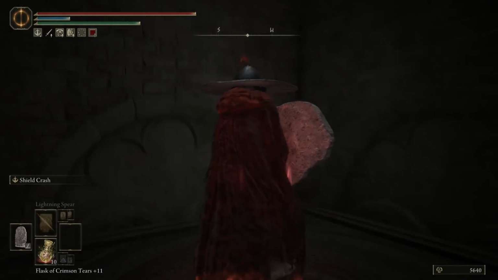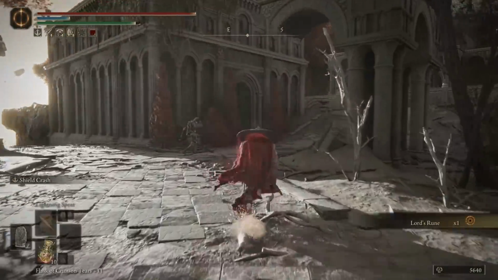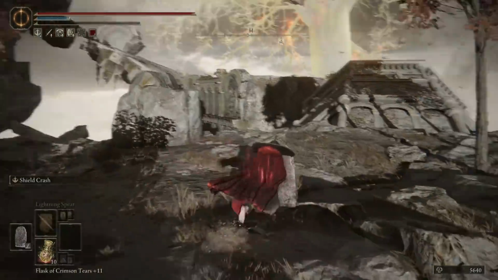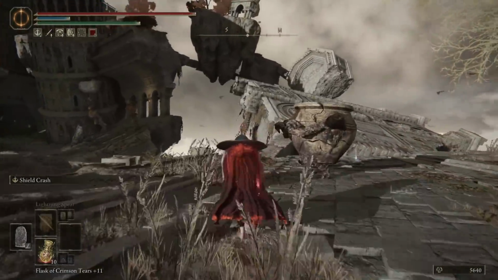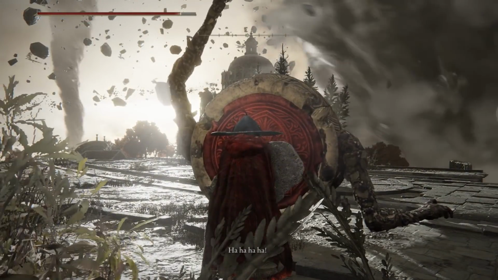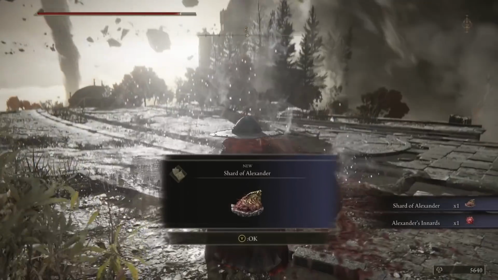In there is an elevator leading to a site of Grace and a path forwards and around and over some crumbling structures to find yourself in front of the great warrior jar, Iron Fist Alexander. He wants to fight you, so fight him. Show him who the real jar is here and disintegrate him, I guess, in the end. And at that end, you will receive for yourself the Shard of Alexander talisman.